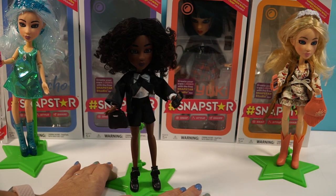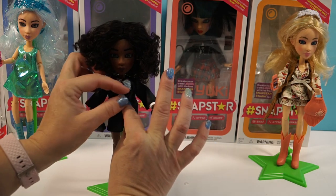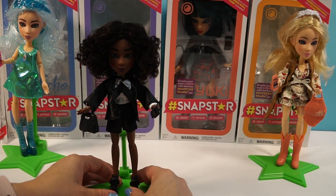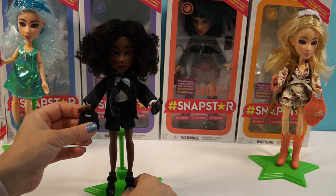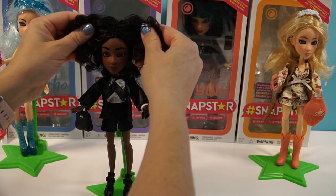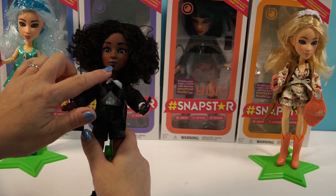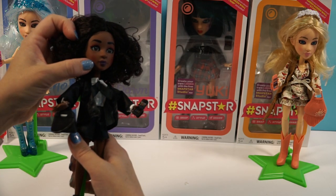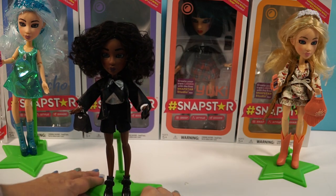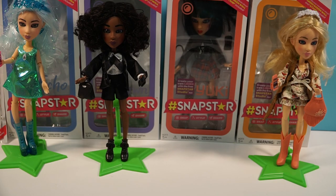This is Dawn and she's in a really cute outfit. We weren't sure whether it was like an outfit for going to school — she kind of looks a little bit like a judge, or a very business-like smart student. She's dressed really sharply. I love her cell phone, her purse is so cute and matches everything, and I really like her heel boots. Her hair is really nice and very soft. I really like her purple lipstick — her makeup is done really well and she's got beautiful rosy cheeks. I think she's really cute and I can't get over these stands.